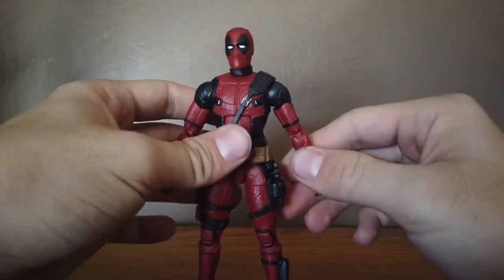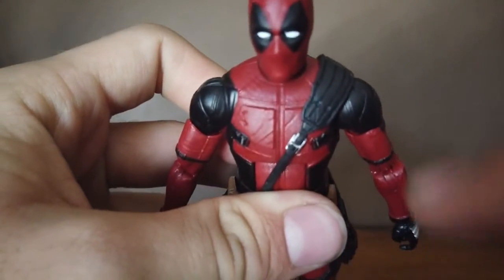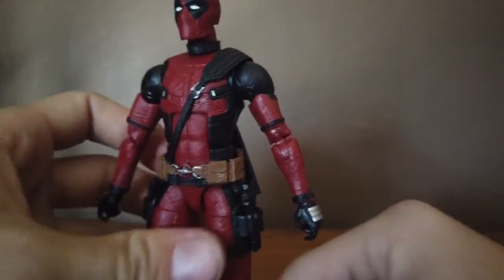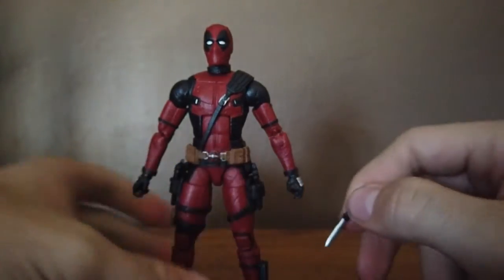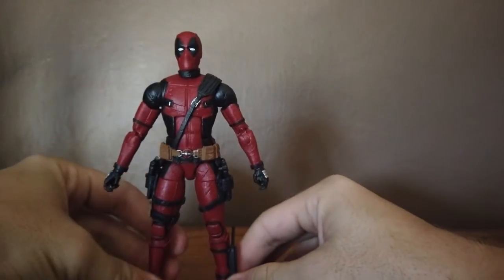Yeah, this figure has just so much nice detail. I really like the look of all this nice detail right here. Even on the head sculpt, you guys can see really nice sculpted detail. This is so, so good. I like the nice detail used on the arm, it's so screen accurate. If you guys want, you can also store his weapons. You can store this knife in here if you like. You can hold it if you want, but I prefer storing it right there.